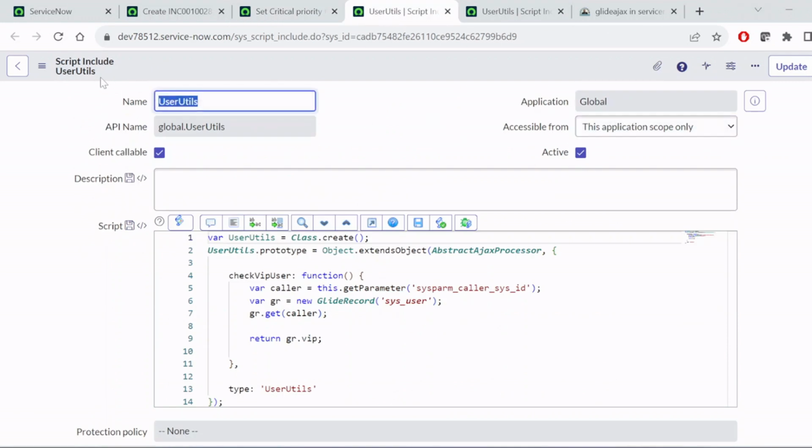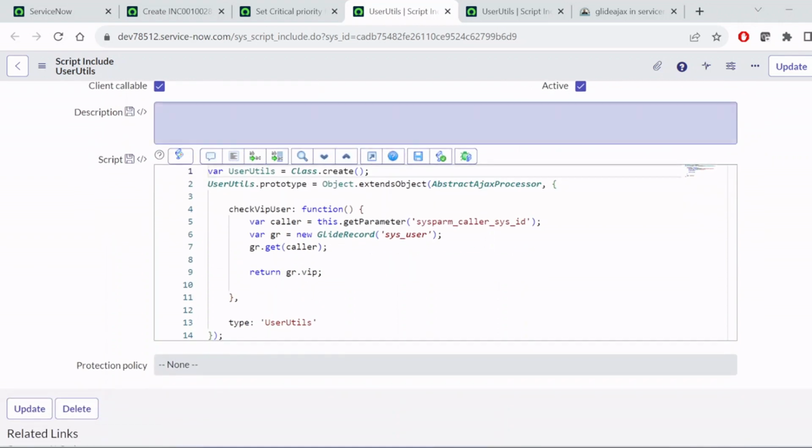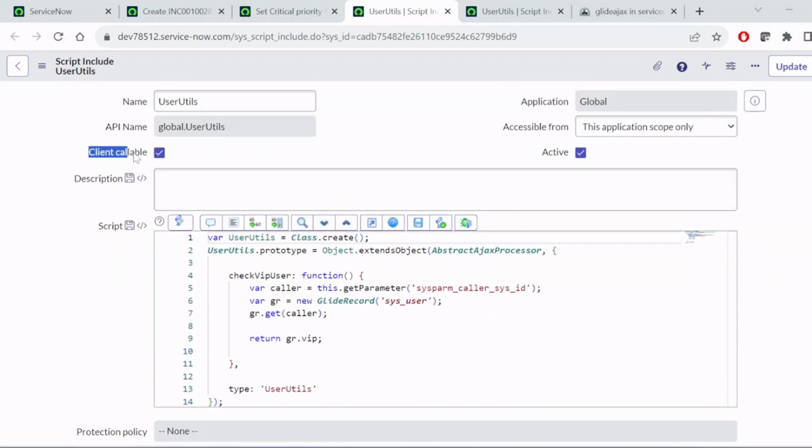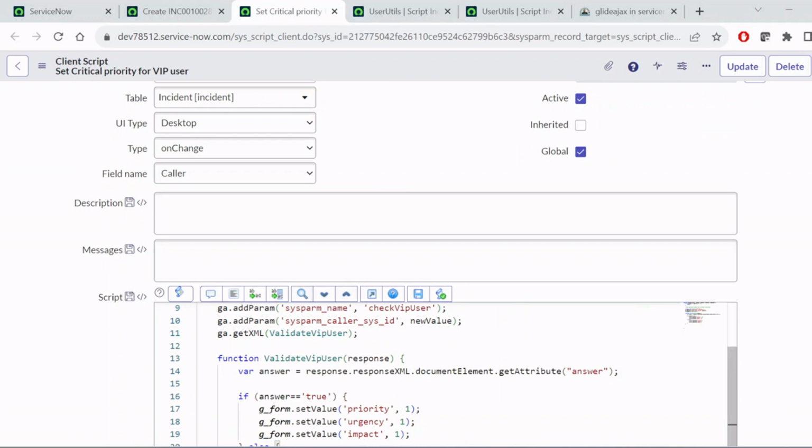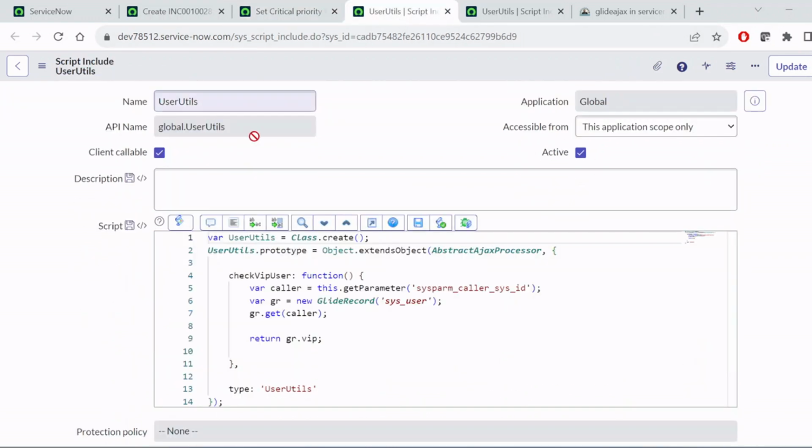This is the name of the script include, UserUtils. You have to make sure that the client callable checkbox is checked. If you are calling a script include from the client side, then you have to make sure this checkbox is checked. If it is not checked, it is not recognized by the client side script, so you will say, hey, I'm not getting any error, but our script include is not getting called.